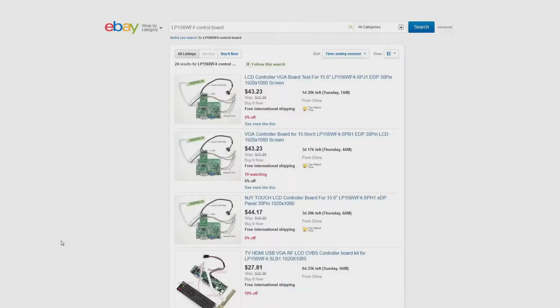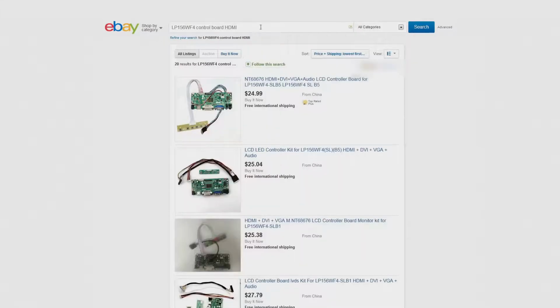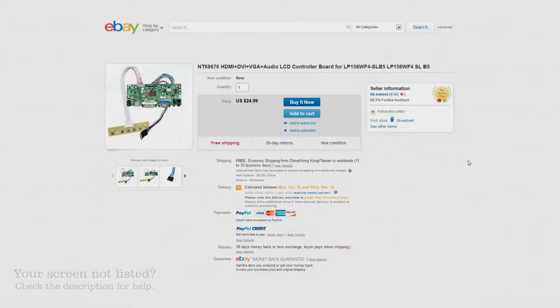Once you've got the panel, you need to look at the back for the model number, and punch this into eBay with the phrase control board after it. This brings up a variety of results, so sort it by price plus shipping lowest first to ensure you get the best deal. Now I want mine to have an HDMI input, so adding HDMI to the search results will narrow the search down even more, giving the perfect board at the lowest price.